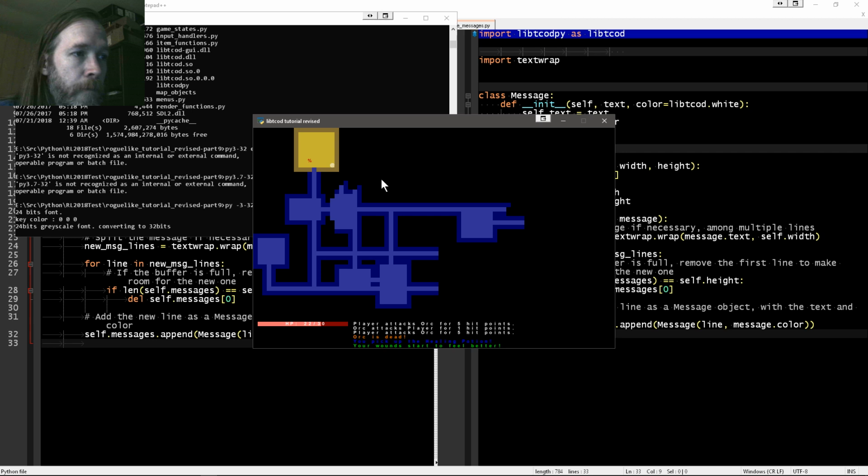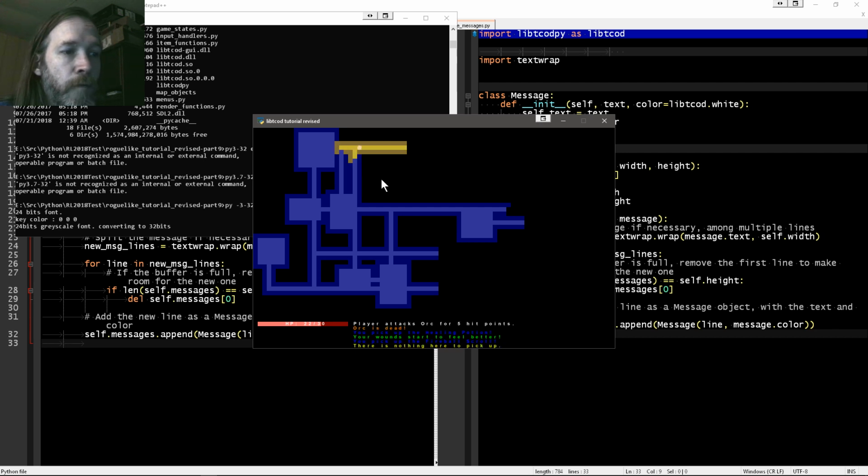Down, down, down. There's a fireball scroll. Up. Yep. Alright. Need to find another monster. Move down and then up. We got nothing to pick up there.